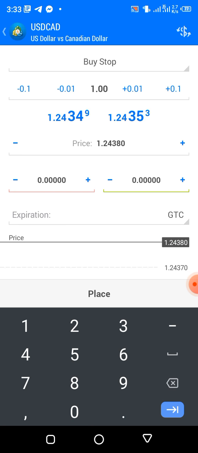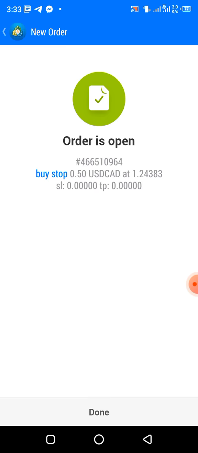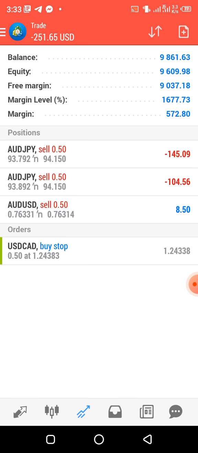1.24338, I think it was 3 or something. Okay, right, I'm placing this with a standard lot. Okay, let me just modify the lot again. So at any point you're trading, you also have to be working with your lot sizes, position sizes. So I place this as a stop order. You can see here we have orders, and it's not active, it's not running like the orders here.